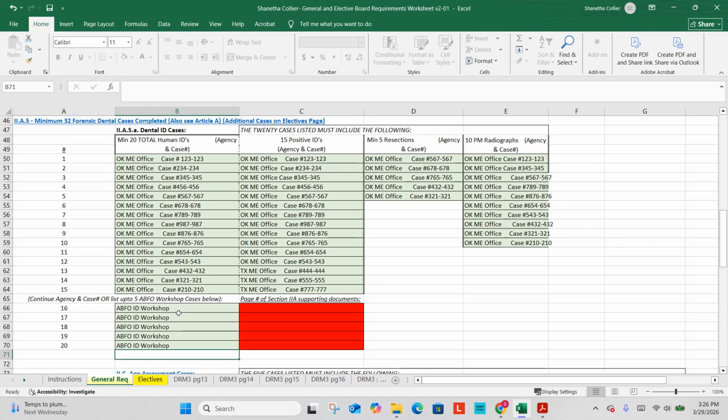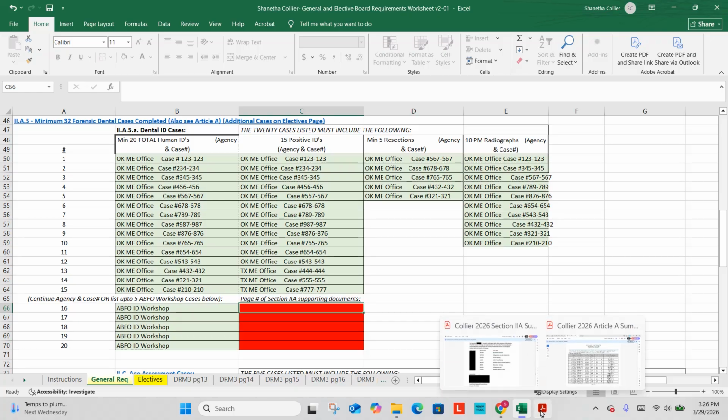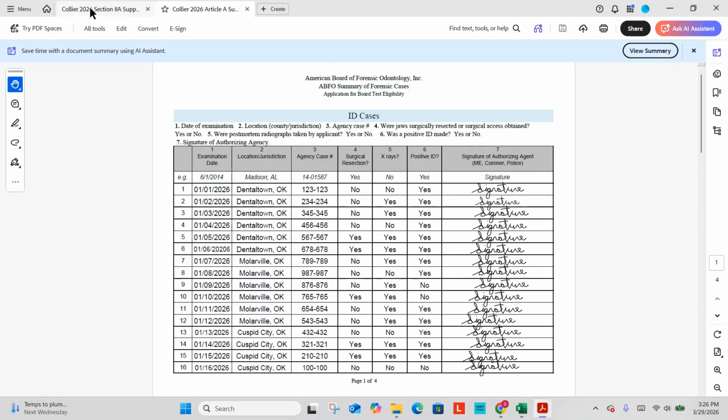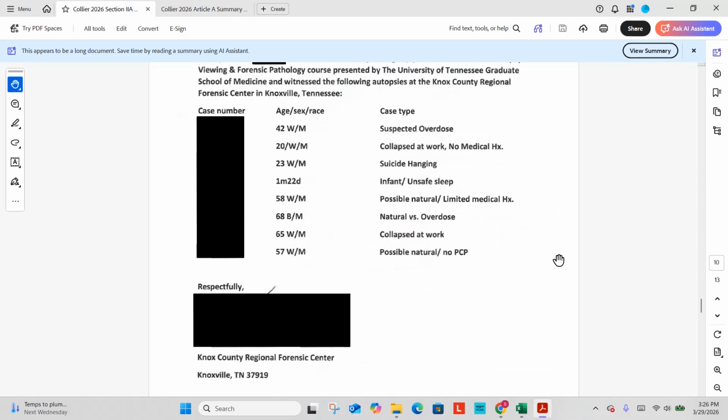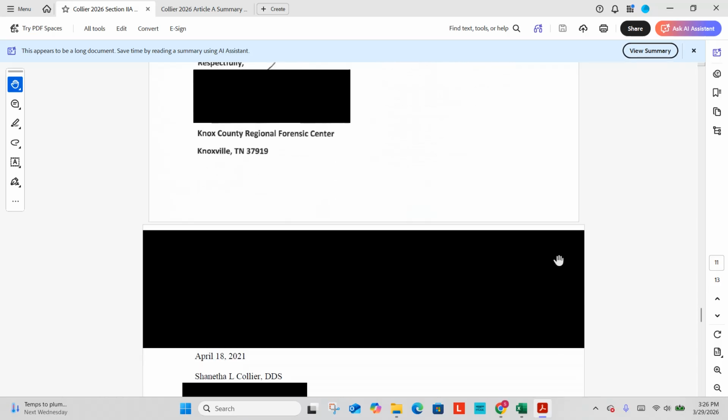If you received case credit, you should have received a case credit letter stating how many case credits you have. That is what is going to go in this section as a supporting document, that case credit award letter. I did not do the ID workshop, so I do not have a copy of an ID letter to show you what that should look like.